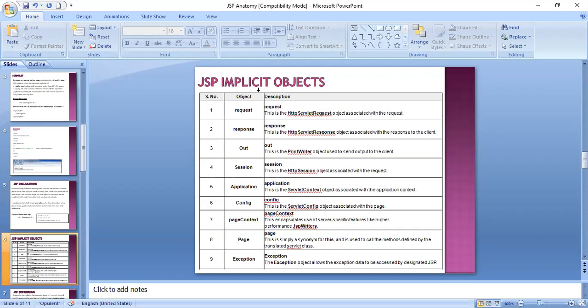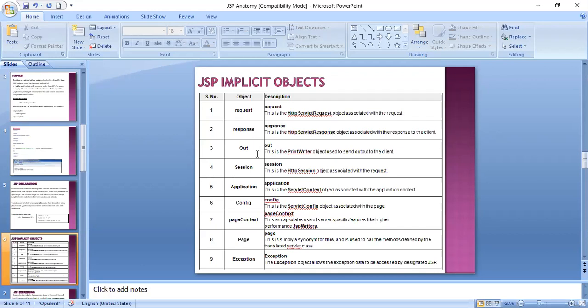Now coming to the implicit objects, those objects which are directly declared by the system, that is request. When you have the request object, this is the object associated with the request. One of its kind is HttpServletRequest, which we have seen in many other cases. Response is also an object, HttpServletResponse, which is associated with the response to the client.